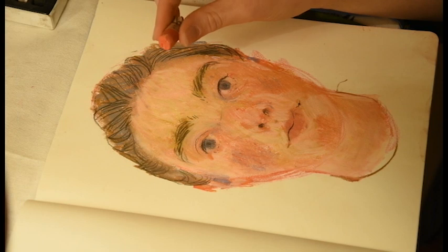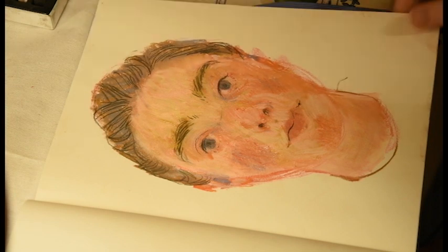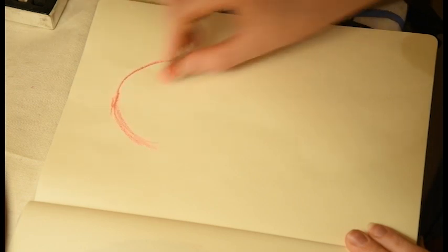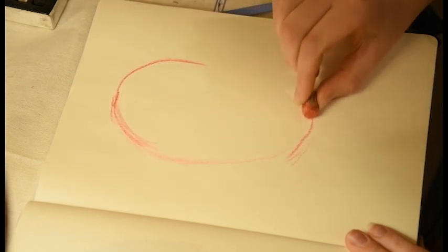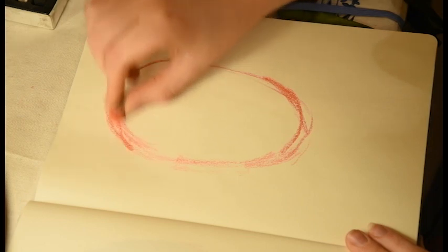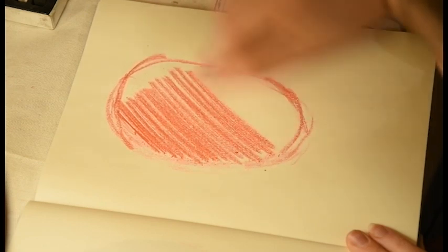I'm using chalk now and I'll tell you why — it's because it's lovely to smudge. It's a really nice way to go about making a portrait by smudging all of these skin tones. So I like to look at the sitter and kind of squint my eyes and say to myself, right, I'm an awful sort of pinky yellow colour. So I'll start off with the pink and I'll do a kind of a head shape. I'm doing it on A4 paper now, so don't be shy, go quite big. I'll colour it in.